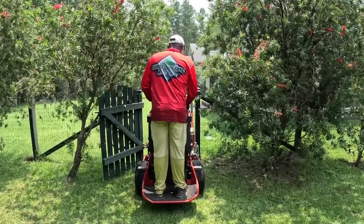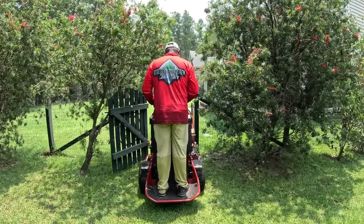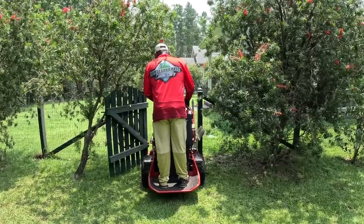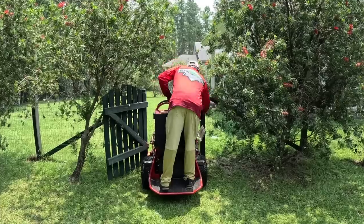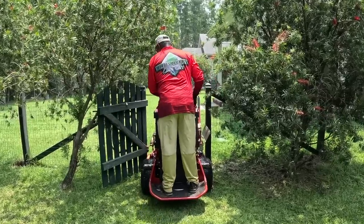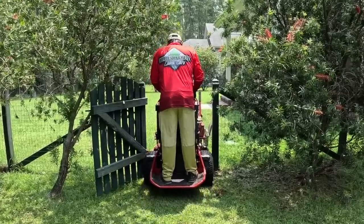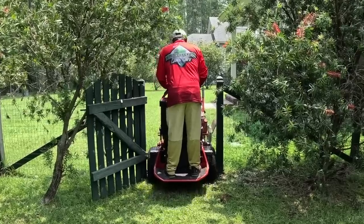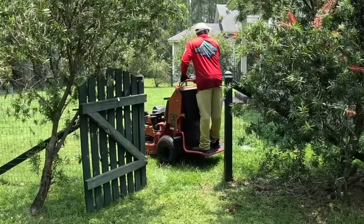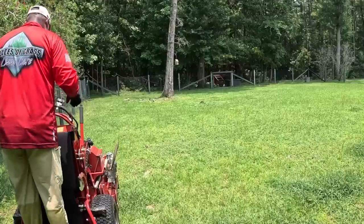Now, I know some of you will say, well, if the dog is friendly, it's okay. No, it is not okay. You are a business owner and you, or your business, are responsible for injuries done to that pet. Just imagine putting yourself in that situation. You have your dog in the backyard and someone comes in and starts string trimming, hits a rock, injures your pet, then what? What happens then? So the same care and understanding needs to be taken when it comes to your client's animals.